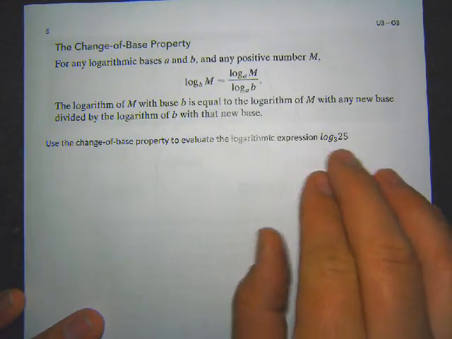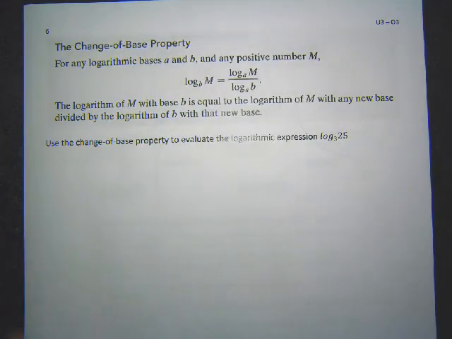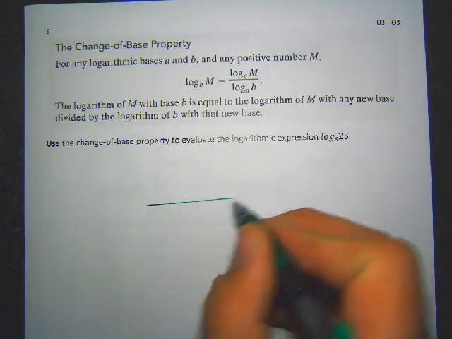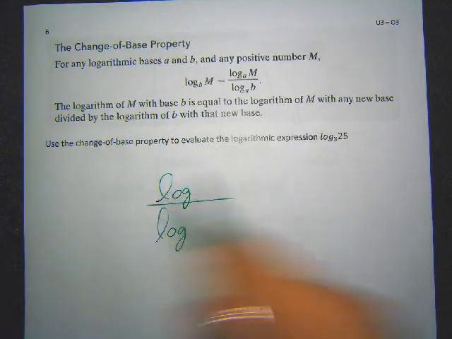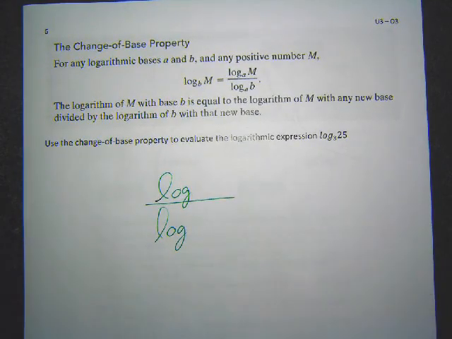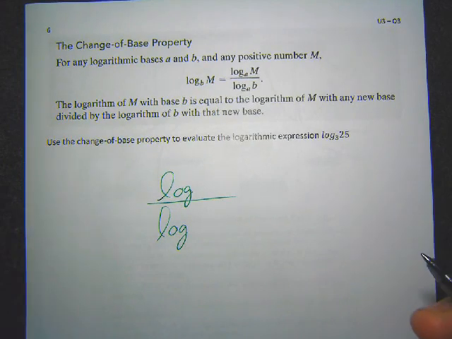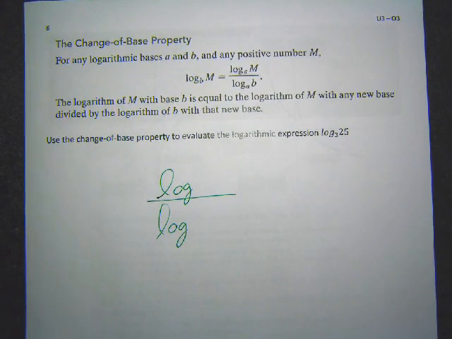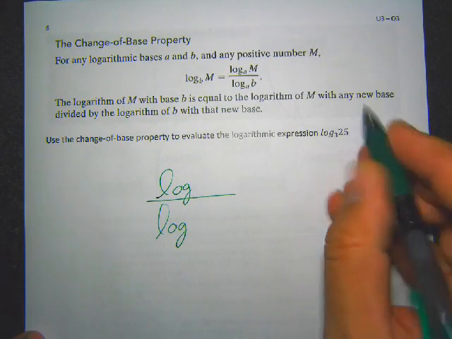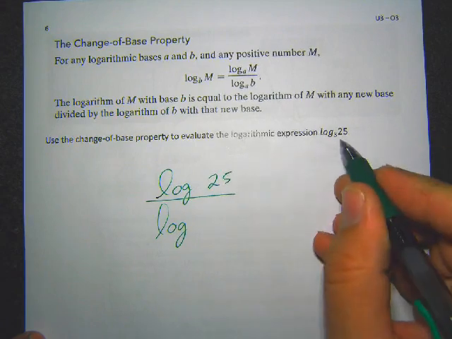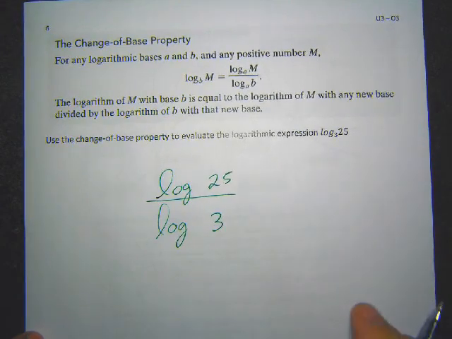But if you don't have a nice modern calculator, what people would do with the change of base property is take this expression and rewrite it as two logs. They'd pick a new base, usually base 10 or base e, because those are always on your calculator, no matter which calculator you have. Even a scientific calculator will have natural log or common log. I'm just going to do this with common log, so base 10. Then you put the old number on top, I was trying to do log of 25, and the old base on bottom. And that's how they type it in.